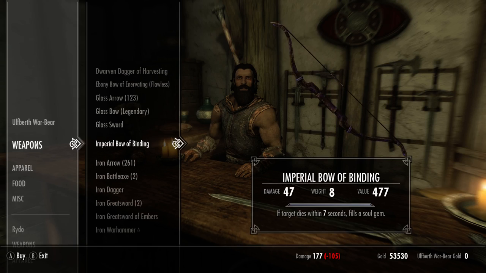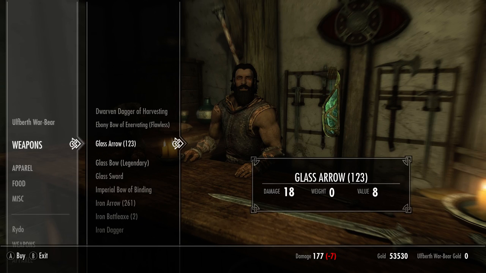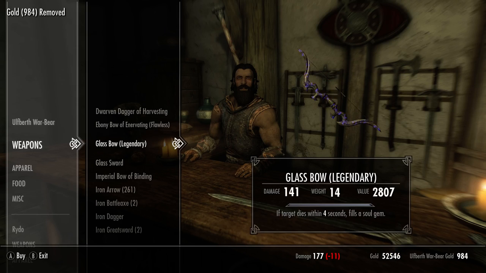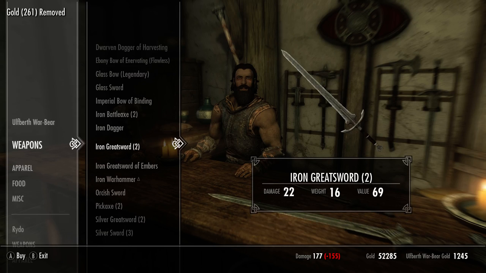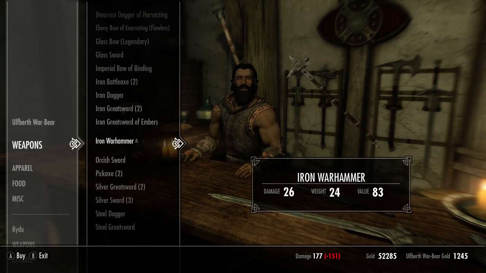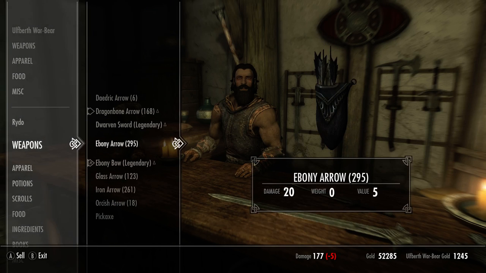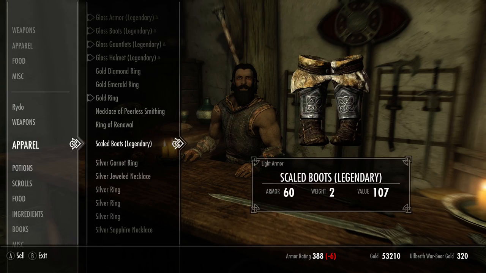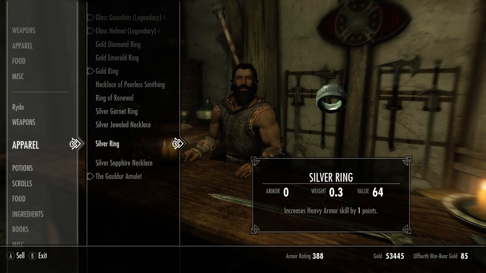So if he has arrows, why don't I just buy 200 gold worth of arrows? I guess it's because it's not worth it. Like, even if I bought all these glass arrows, that just gives him 900 gold. And if I buy all of these arrows, that just gives them 1200, which I suppose we can get the arrows up to 1000. I suppose that makes some sense. Let's see. Silver ring, silver ring, silver ring.